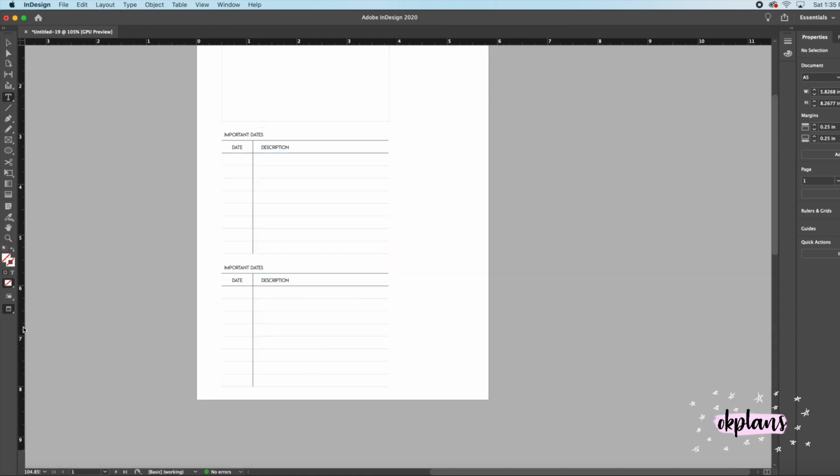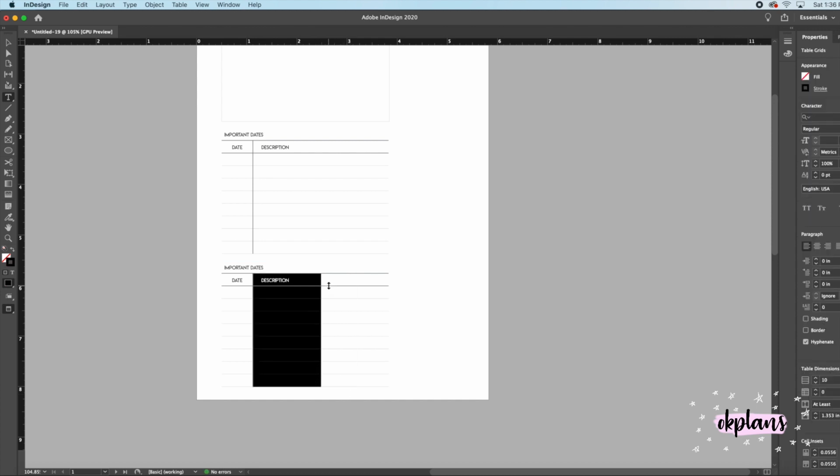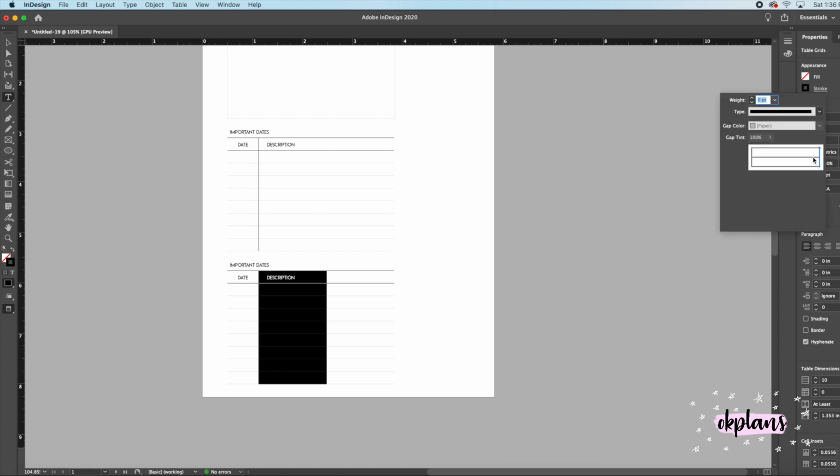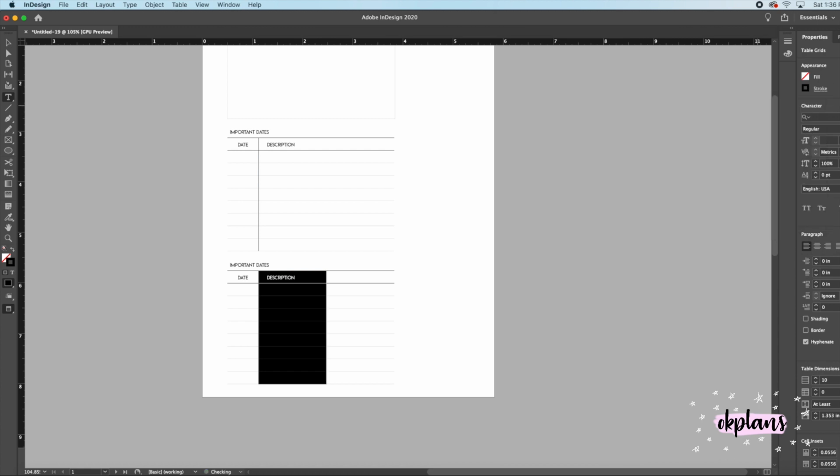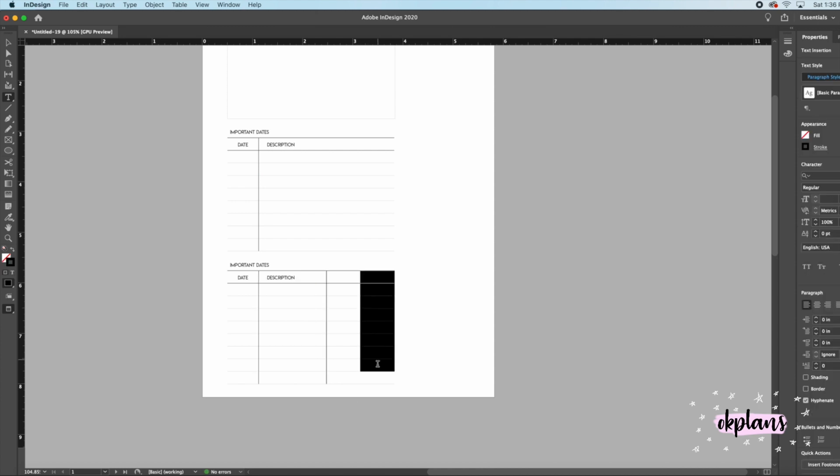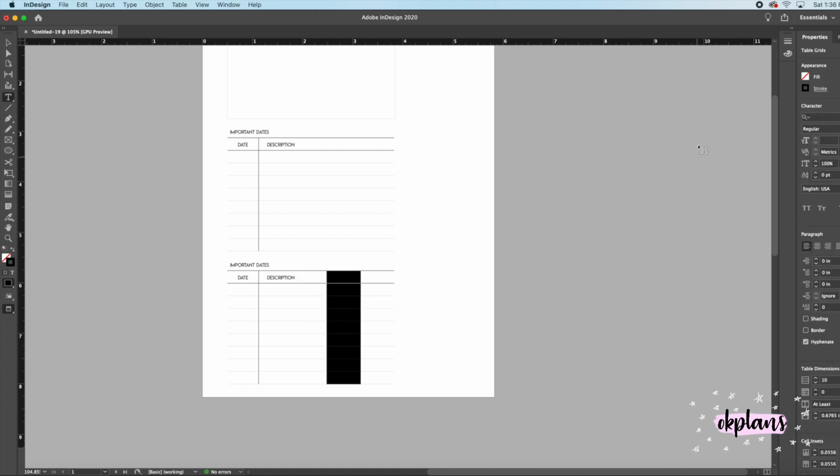So if I go into preview, you pretty much see nothing because I did delete the lines. So you have to pretty much recreate those lines. So what I did was go back to my stroke area and then clicked 0.5, and then you see the lines.